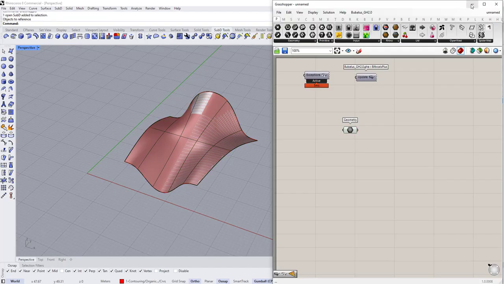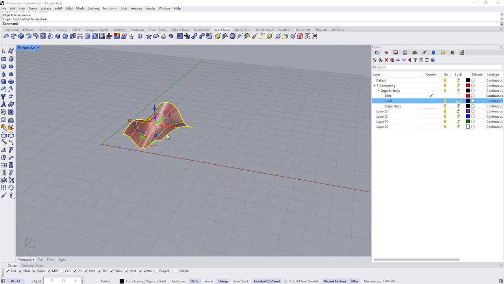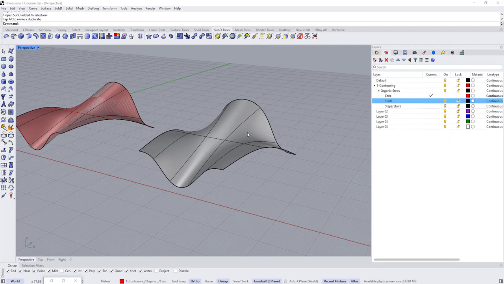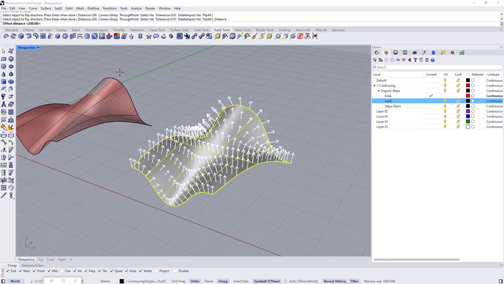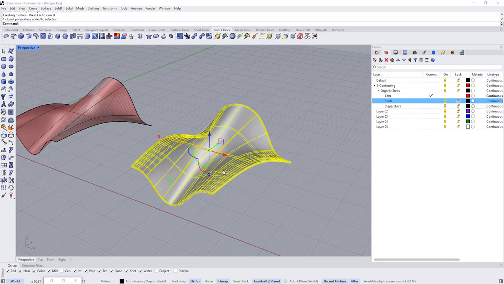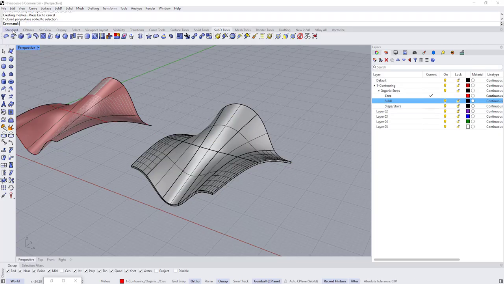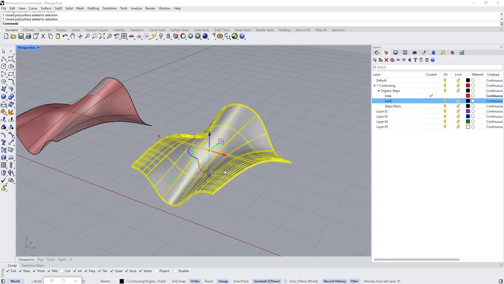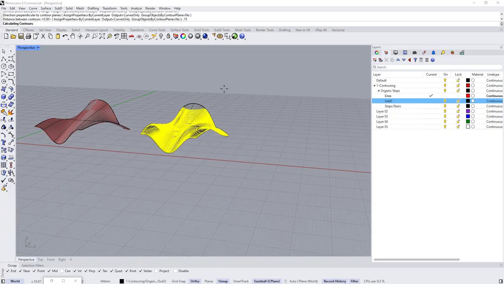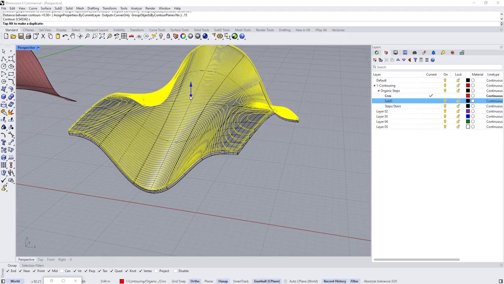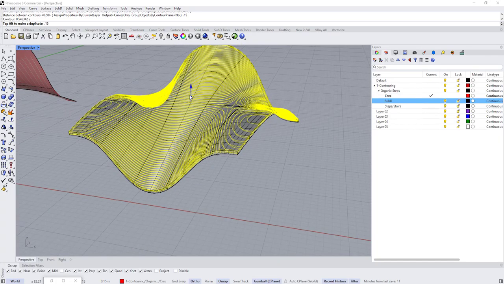So first I want to explain what we are going to do. What we are going to do is actually very simple. I'm going to just hold Alt and move it using a gimbal. To create this organic step, the first thing we want to do is to offset the surface. So we can offset surface, give it a thickness, maybe 0.5. And then we are going to use contour. You can type contour or you can find it here. This one, just type contour. And we are going to set the direction of the contour in the Z, and the spacing maybe 0.15 to have these lines. Then we are going to extrude these lines by the same value, which is 0.15 right now.